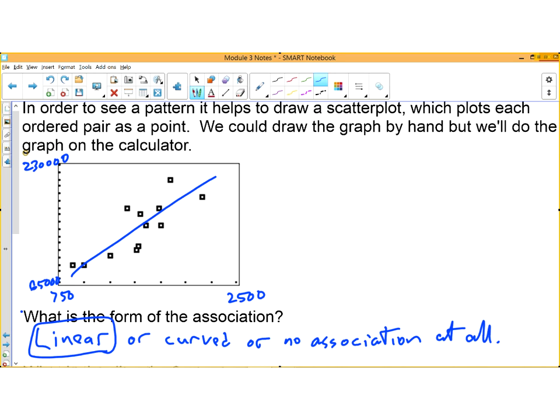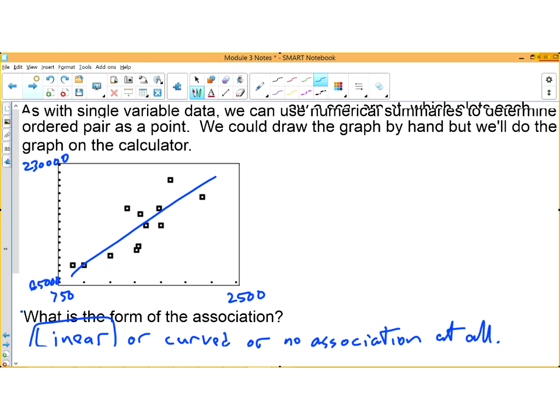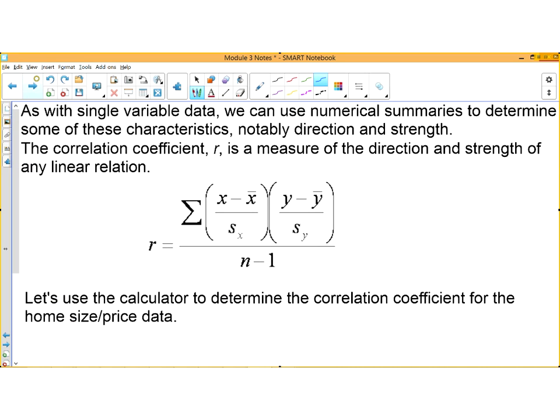More importantly, if there's a point that really deviates from the pattern, like a big house is cheap or a small house is expensive, you might be interested in why that value deviates from the pattern. Was this a big house that's really run down, or was it a small house that has a lot of upgrades, that sort of thing? Or maybe the bigger house was sold to a relative.